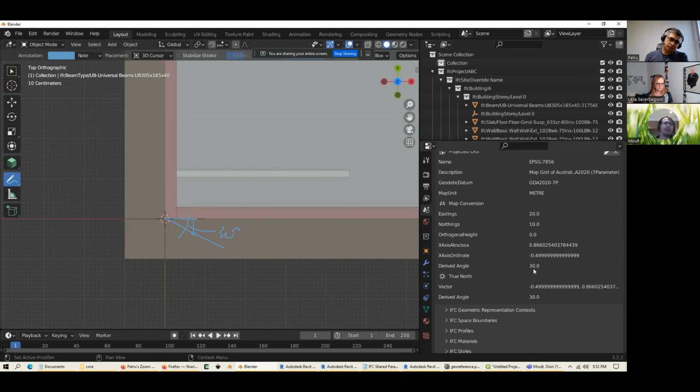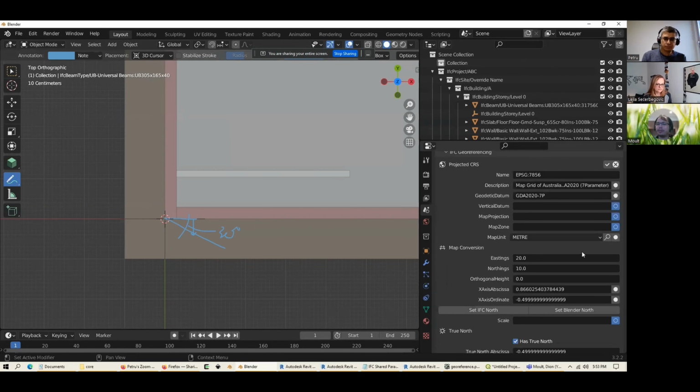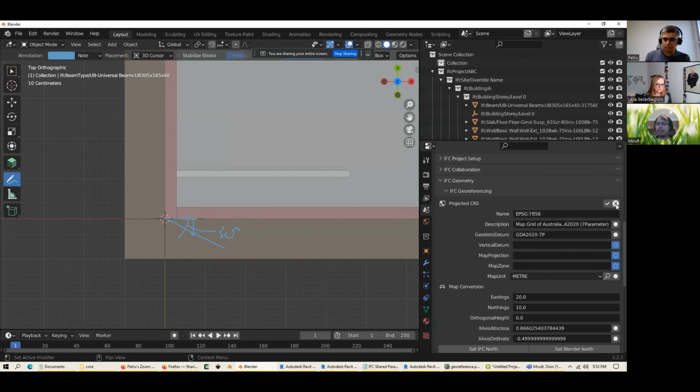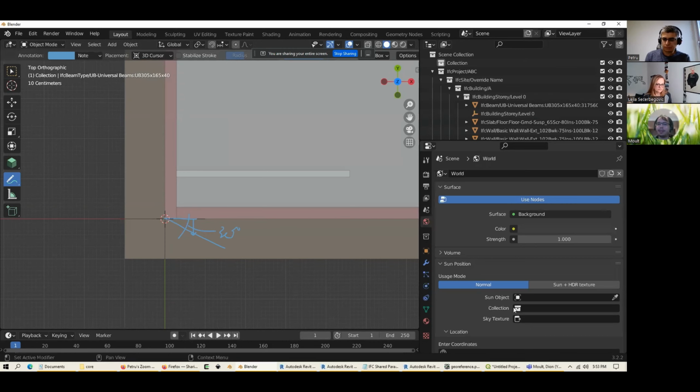And the reason why it's important to mention this is because some tools don't tell you this derived angle, they will tell you this abscissa and ordinate directly. And it's important to know that they are actually the same thing. So for example, ArchiCAD will show you an abscissa and ordinate. So it's not that a mistake has been made. You can see the angle is there, is correct. And in Blender, we can also verify that visually. If I set the Blender north and I just display, where does it show north?